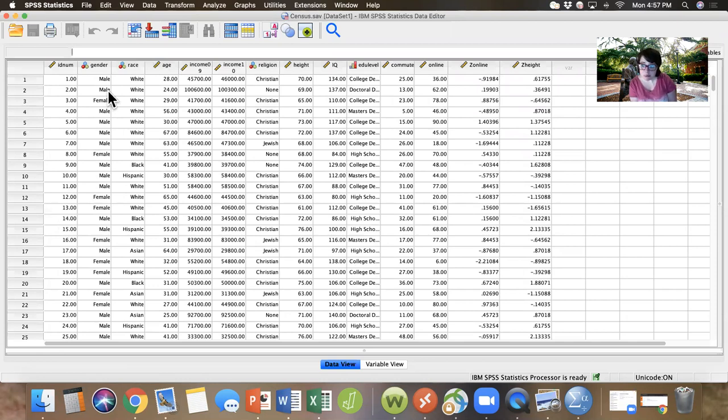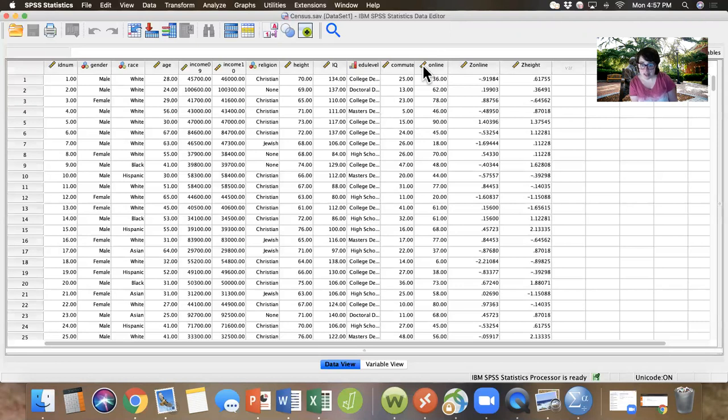So the two variables that we are going to be interested in for this particular tutorial are time spent online, which is a continuous variable, hence this little ruler image here, because that's for scale variables or continuous variables, okay?